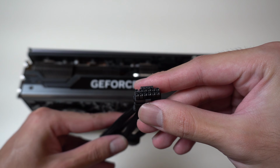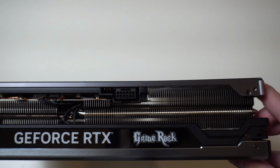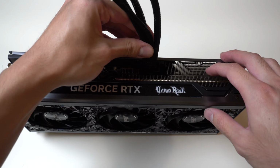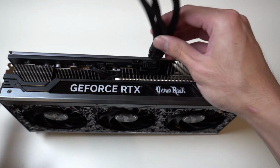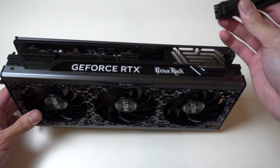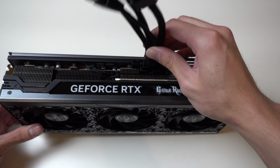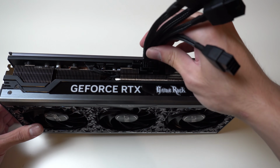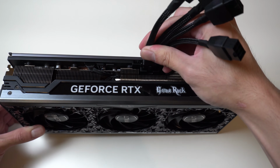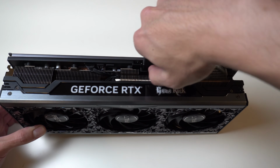So yeah, you're supposed to use this adapter, and to be honest, I really don't like this connector, because even though it can technically support more power because it has more pins, it just doesn't feel as robust as the older PCIe 6-pin and 8-pin connectors. Because it has more pins, the pins are actually thinner and the plastics are thinner, and they just feel much more fragile to me. In fact, they only have a rating of 30 insertions, and as you can see there, I've already almost accidentally inserted it the opposite way, which yes, you can't, but it's kind of confusing to use compared to the typical one, which is much more robust.